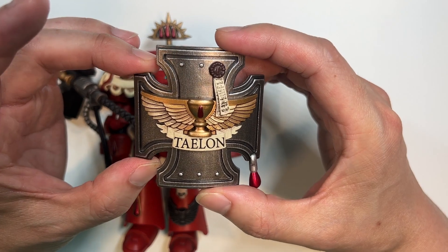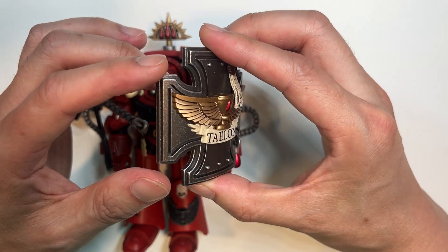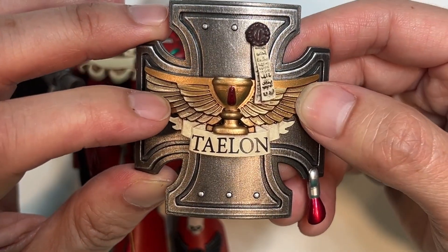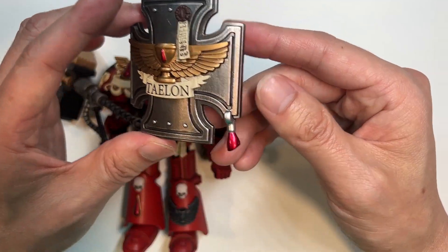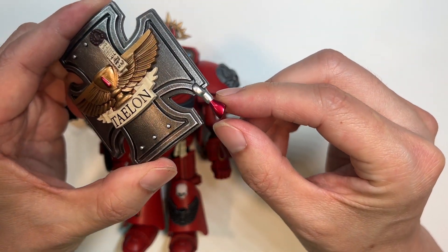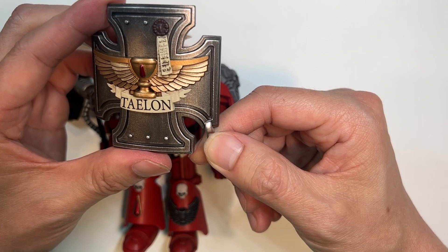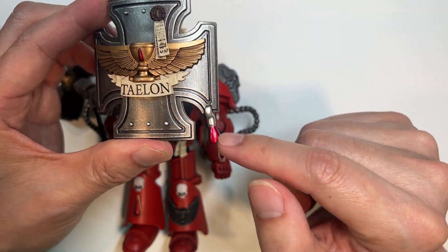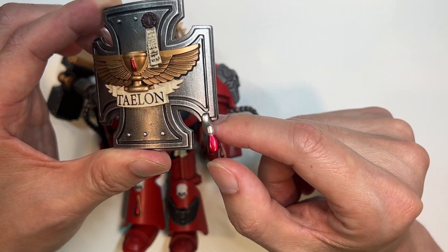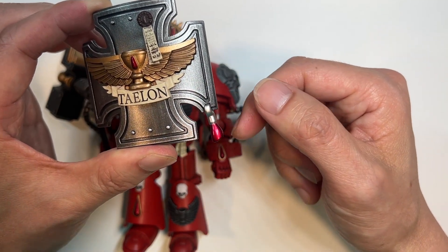What can I say about this Storm Shield? It is beautiful and lovely, and it has a lot of character to it. On the front of the Storm Shield, there is clearly a purity seal and a gold-winged blood chalice. Finally, there is a kind of a weird-looking half-blood drop here. When I was looking at the stock photos that Joy Toy released, this actually was not on the stock photos. So can you let me know if this was kind of like an afterthought, or even if this is actually on your action figure that you bought? I would like to see that.